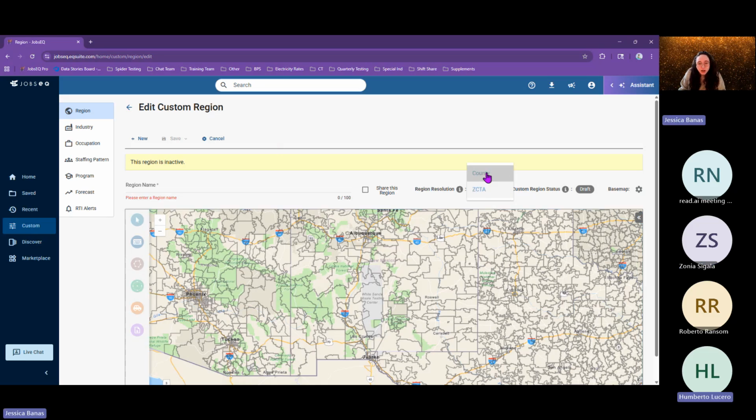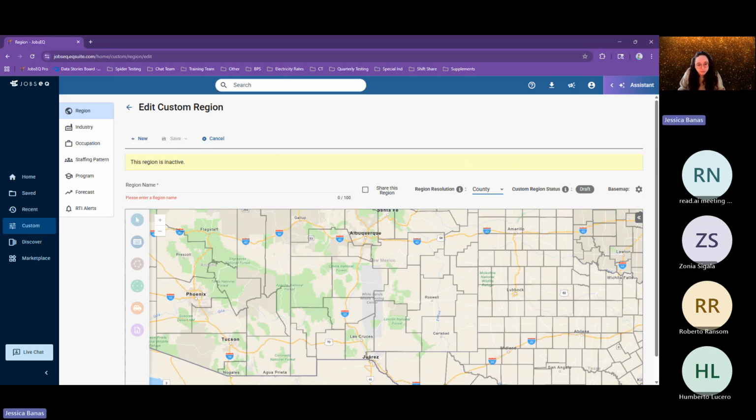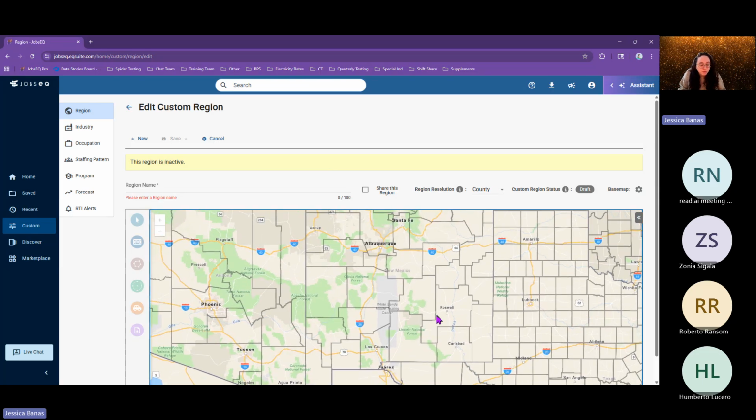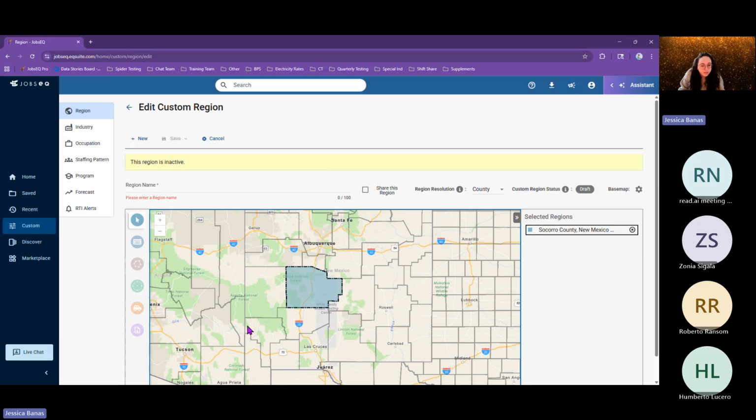Yeah, for sure. I'm just going to start with the basic level and build my way to the more specific regions. To start, the most common one that I'll see is individuals building county-based regions. Whether we're looking at a service region of multiple counties, I know you guys serve El Paso County, so this might not be as applicable to you, but maybe you want to view El Paso and the surrounding counties. We can select our counties on the map, and they're going to show up over here as they're being added to our custom region.